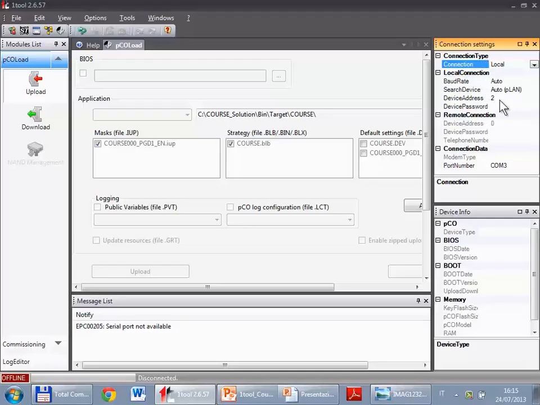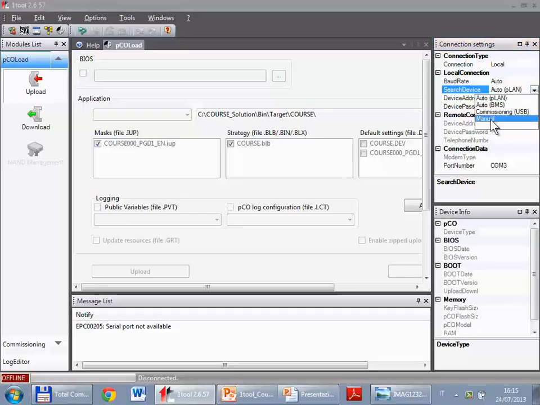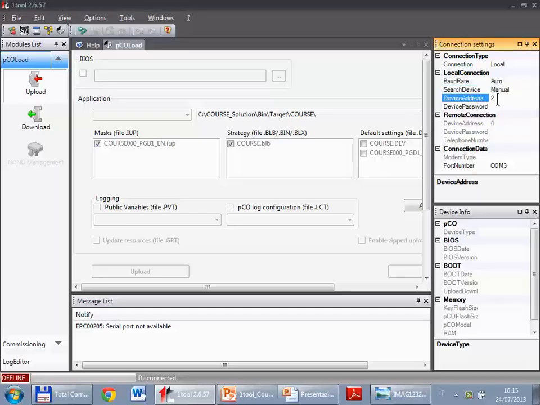The address is a number from 0 to 31. If you know what is the address of the Pico you have in front of you connected to the PC, of course, you can change it to manual and type the value here. This is the best option because the Pico will become online faster.